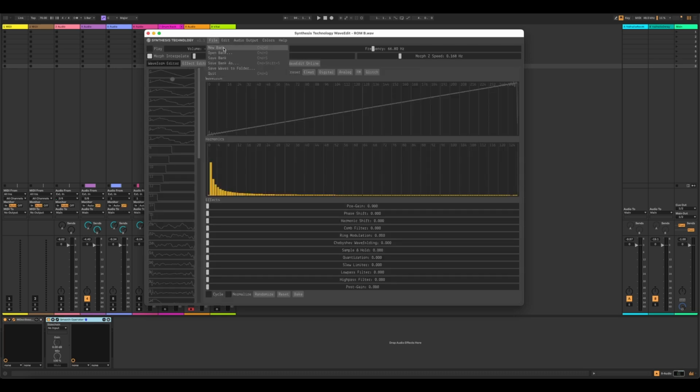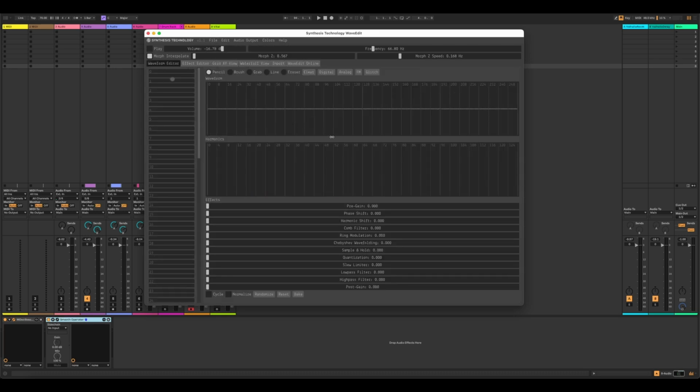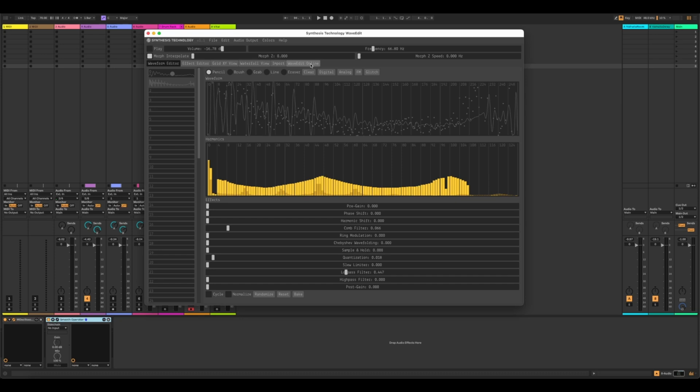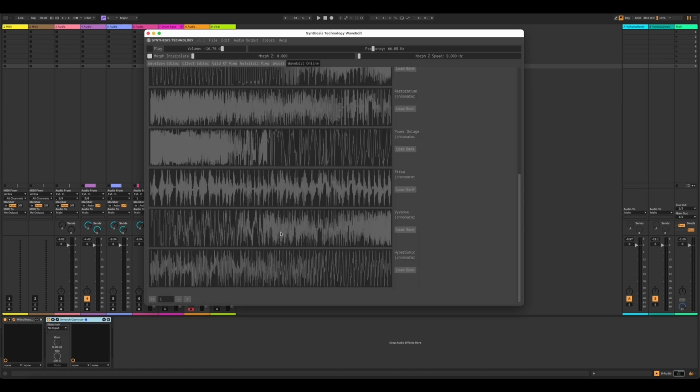Inside of WaveEdit, we can directly draw the waveform, like so, or we can edit the harmonics which make up that waveform. Then we can add effects to tweak that sound or shift it around in other steps. You could spend hours here designing your perfect waveforms, or look through the ones created by other users.